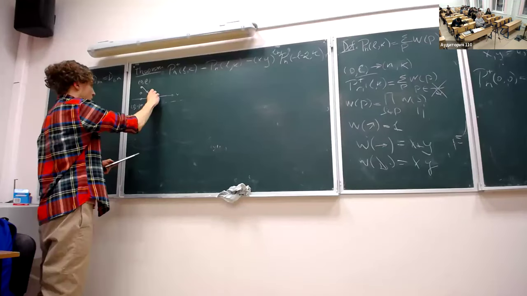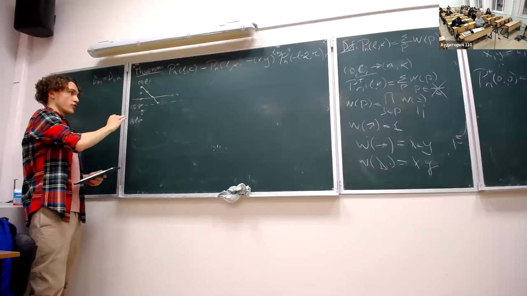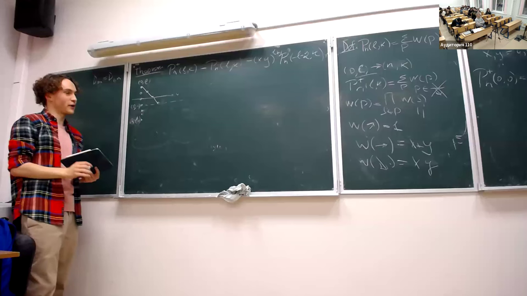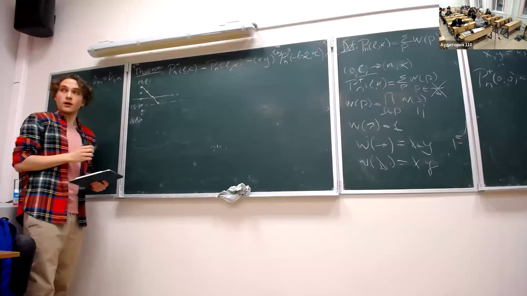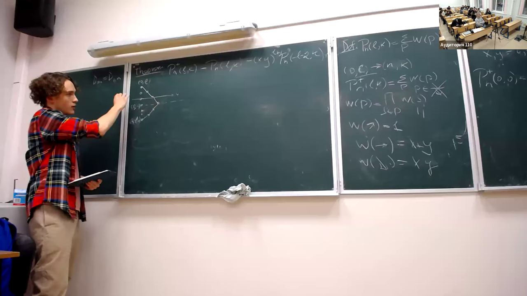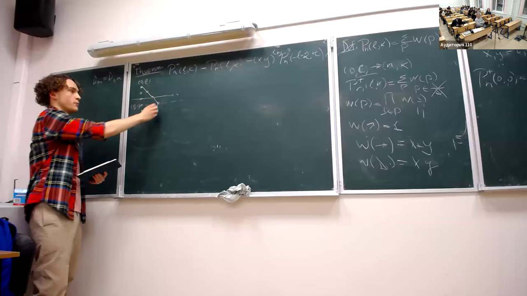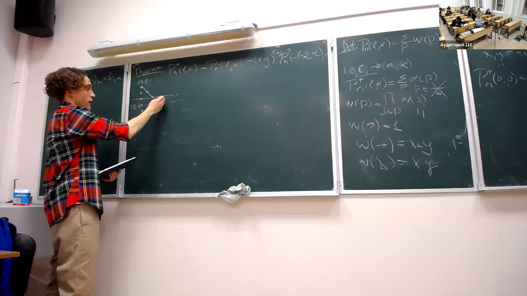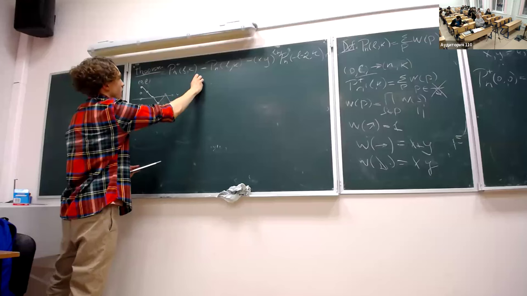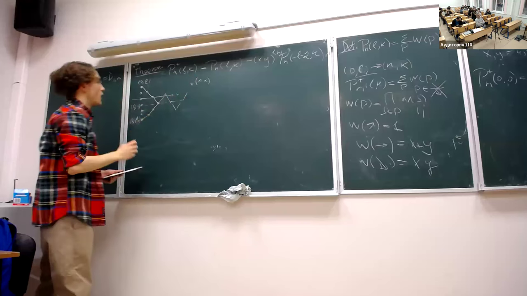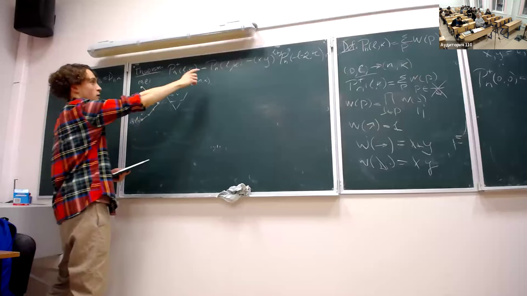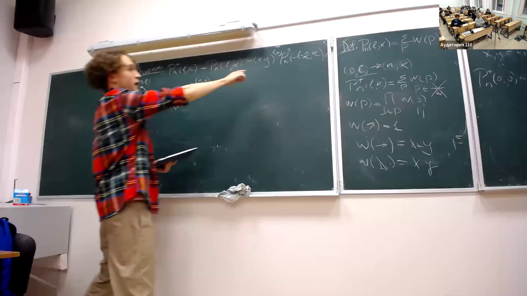Every path that goes beneath the x-axis at some point crosses the line where y equals minus 1. We can choose the first point when this happens, and we can mirror the path that happened before that point. After that, anything can happen. Somehow it gets to the point nk. But now, every point that we should exclude from Pn to Pn plus is actually an element of Pn minus L minus 2.